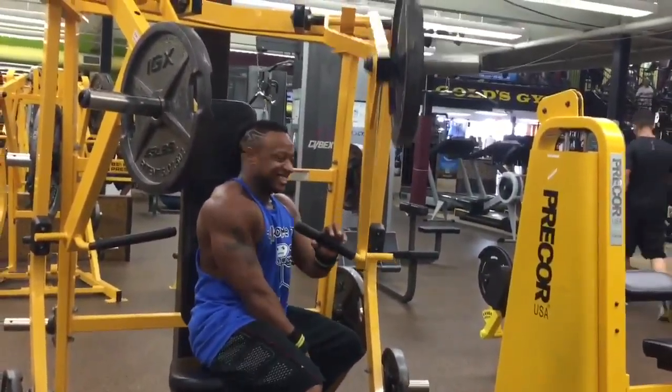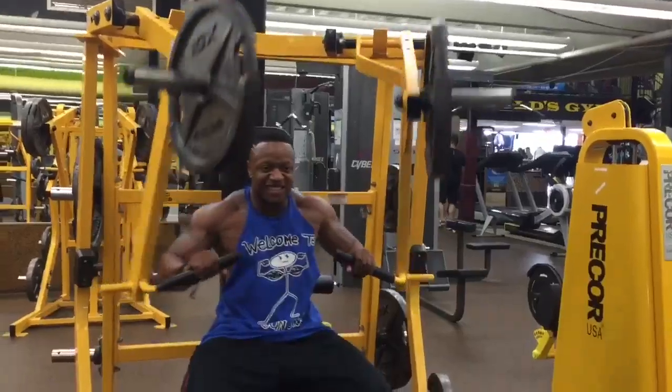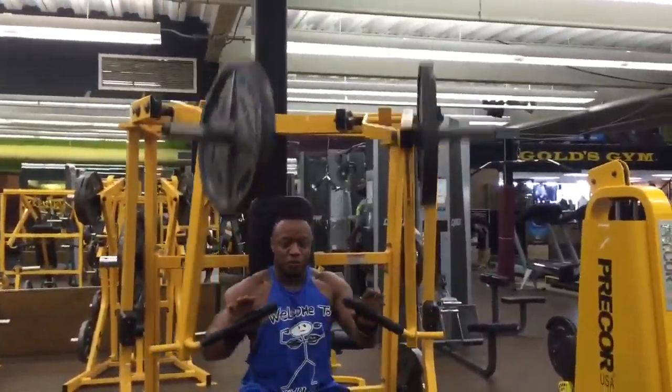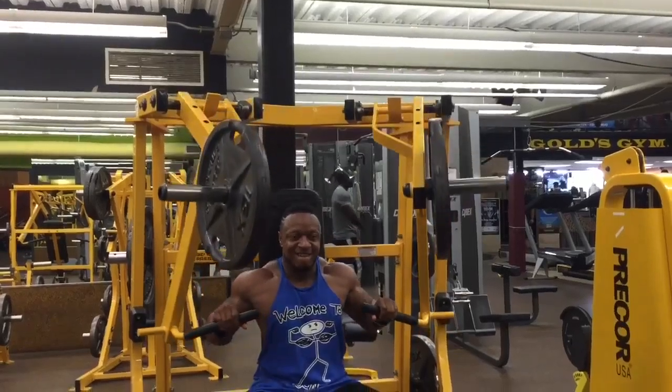I'm going to bust this out 8 times, and then I'm going to take no more than probably a 3-second break. I'm going to go right into pressing them both at the same time, and this I'm going to try to get 12 reps. It's a superset, so 12 reps is the minimum.